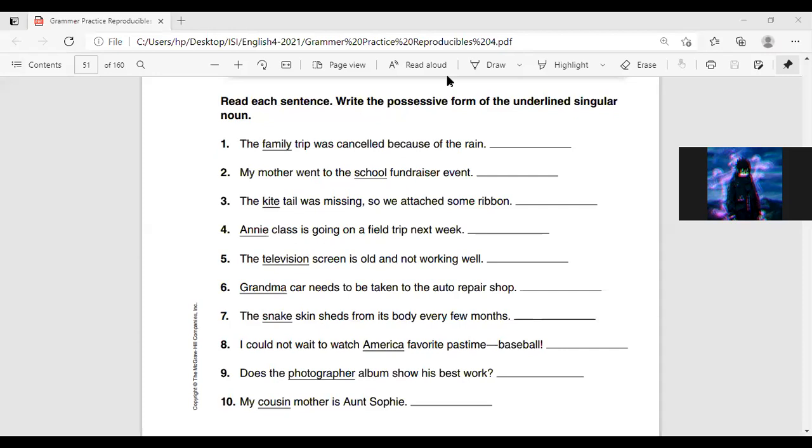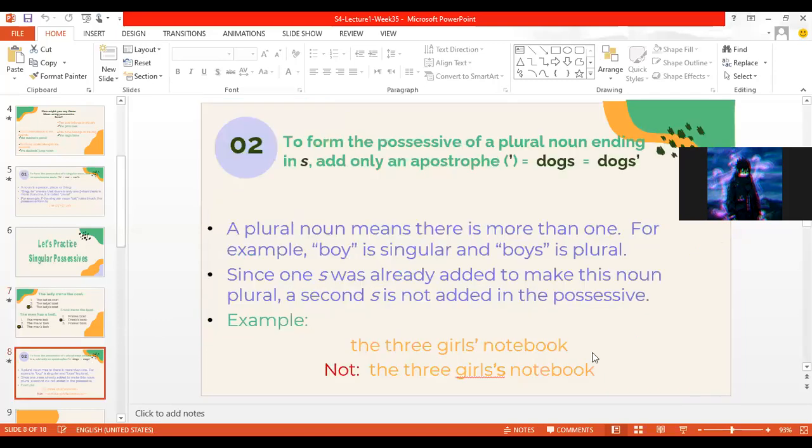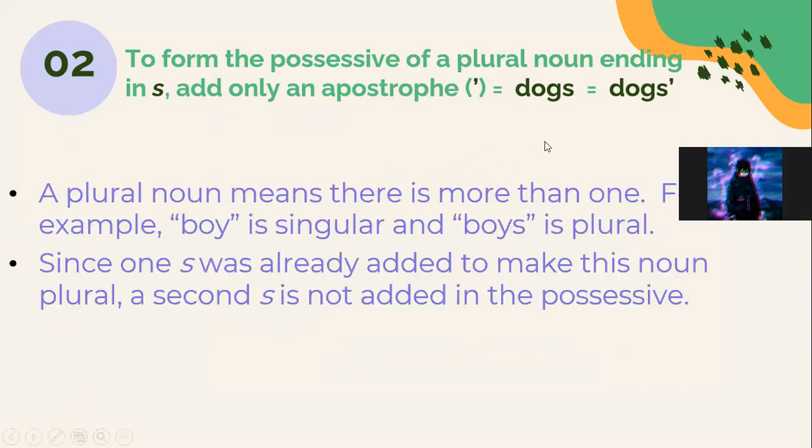Let's go back now to the lecture and move on to the plural nouns. If I have a regular plural noun, pay attention. What do I mean by regular plural noun? If you remember, we have regular plurals and irregular plurals. The regular plurals are those that take S. So what should I do here?